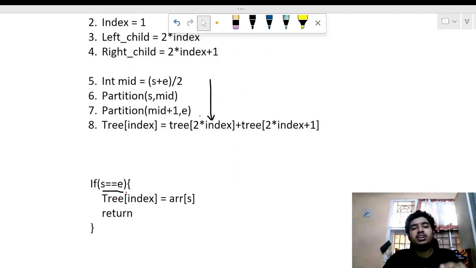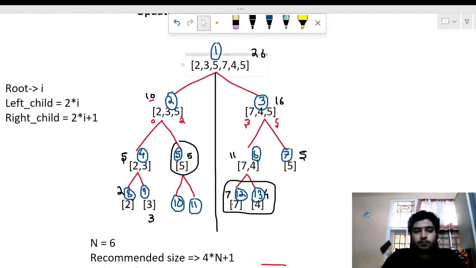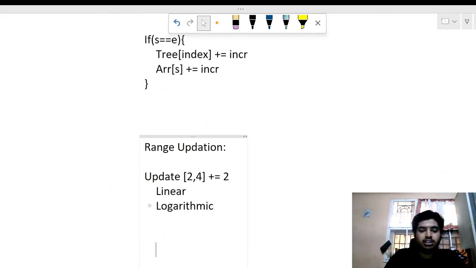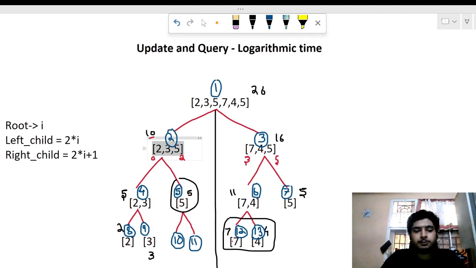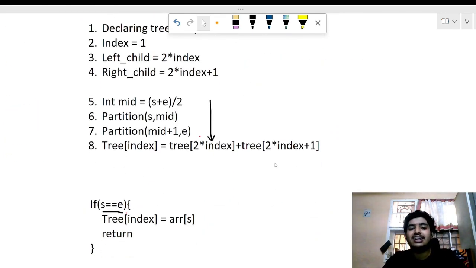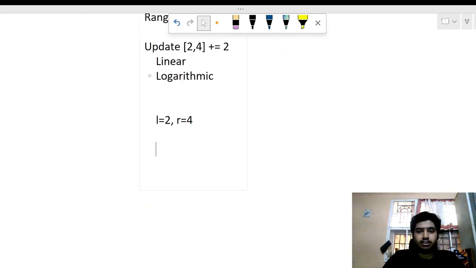So how do we get to all the leaf nodes in the first place? If we start from here, we'll have some L and R, that is, 2 is L and R is 4. So left and then right. These are the ranges, and I have to modify all the elements within this range. Now, for this subarray, the starting index is 0 and the ending index is 2. For the subarray of 7, 4 and 5, the starting index is 3 and the ending index is 5. So we'll be playing with the starting index, the ending index, and this L and R.